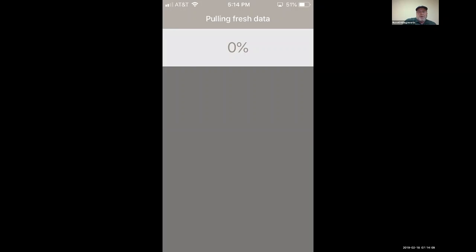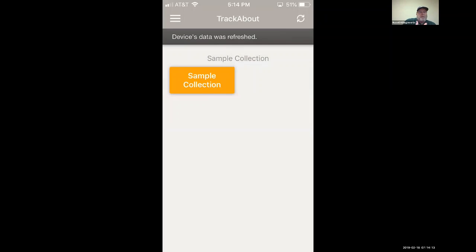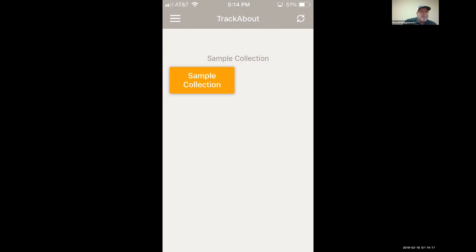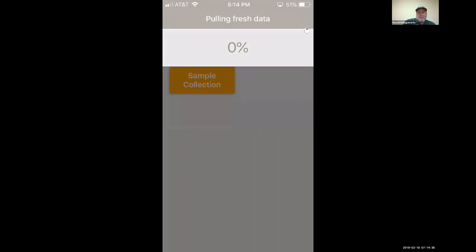This screen shows you that it is pulling fresh data. It is updating, refreshing your phone with any new information. New well names and numbers that have been entered in the system are now accessible by your phone. You do not have to log out and log back in to refresh this data. This symbol in the upper right, the two arrows making a circle, if you simply tap that button, it will sync your phone and refresh the data.